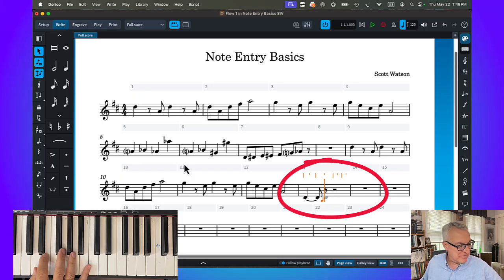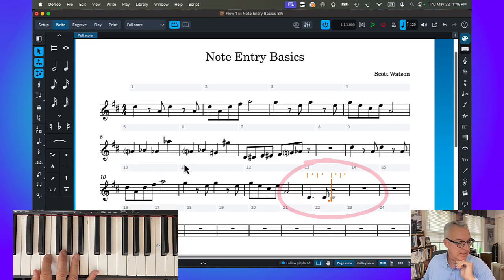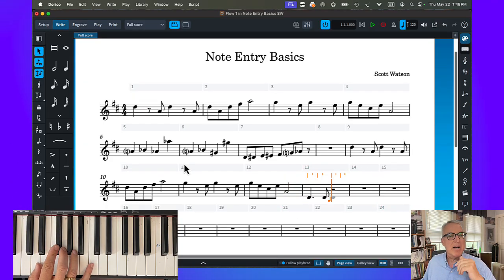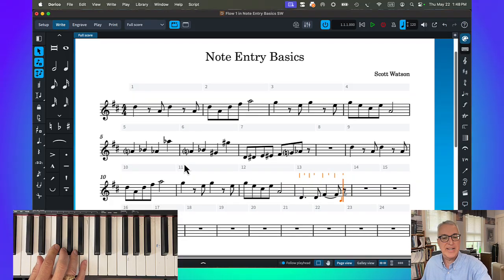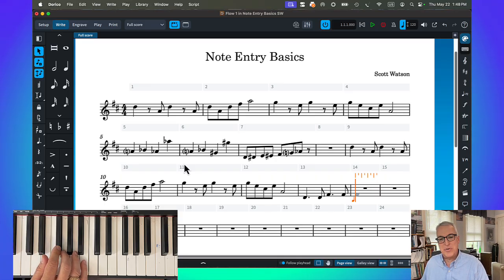That's a Dorico preference, but watch what happens when I put another D in, but this time it'll just be a number 5. Now it put the 8th note in, and it turned the quarter tied to an 8th into a dotted quarter. And I'm going to, again, hit the period for the dot and put an F sharp and then an 8th note. Right? Now, I will say I would rather actually add the dot after I put the quarter note in.